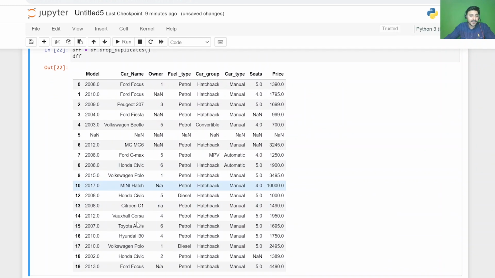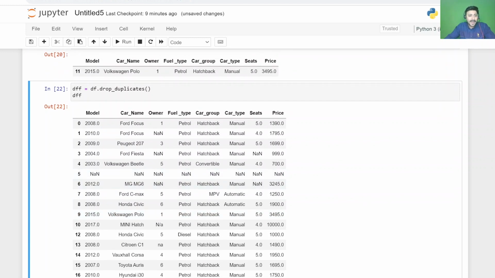Now you might be wondering that these index positioning numbers are not in sequence, right? Because after 9 it's coming 10, and then after 10 it's coming 12. So we are missing a sequence here. And in case you are dealing with big data, there are good chances that the index positioning number will get distorted every time you remove the duplicates. So for consistency, what we can do here is dff.reset_index with drop equal to True. This will give you the consistency, right?